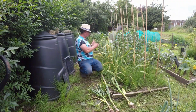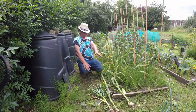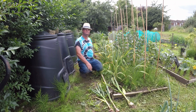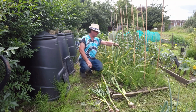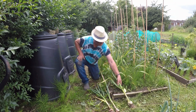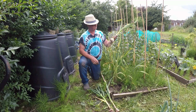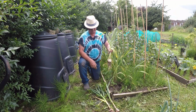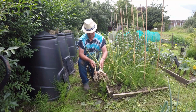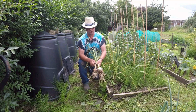So here we are with the garlic. I'm going to get all this up. What I've got here is, this row nearest to me is Solent White, and the row that side there is elephant garlic. That's one of the elephant garlic that I've just taken up from there. Very pleased with that. And this is the Solent White. As you can see, the elephant garlic isn't much bigger than the Solent White.